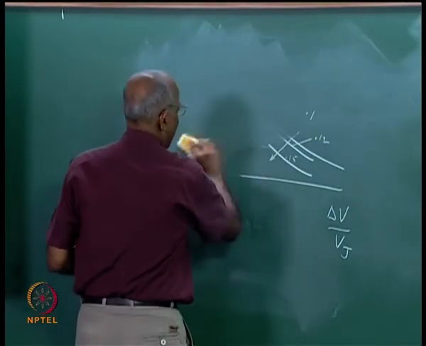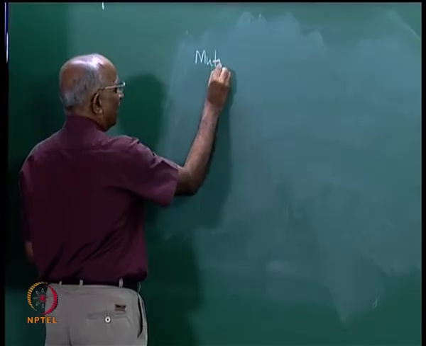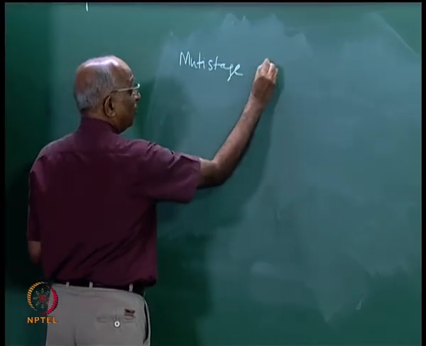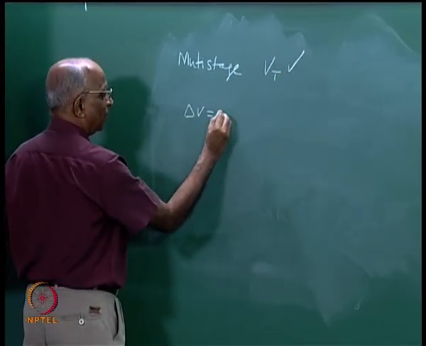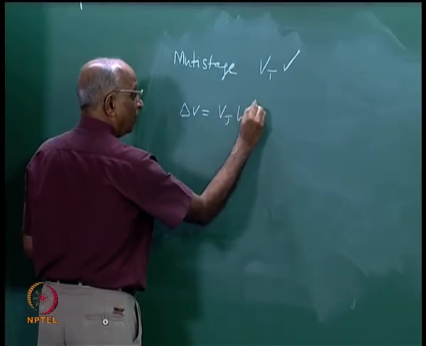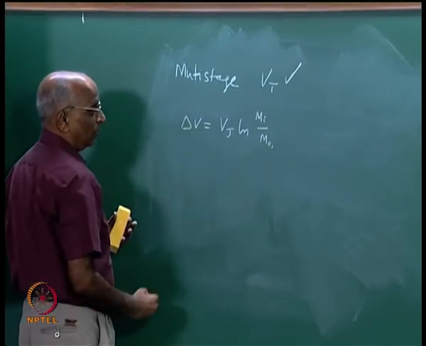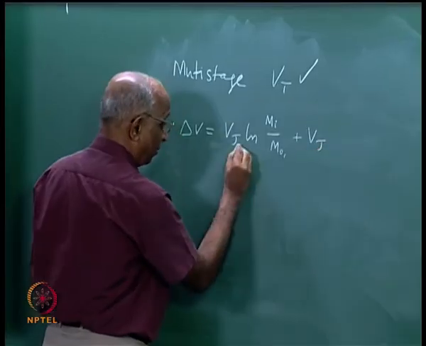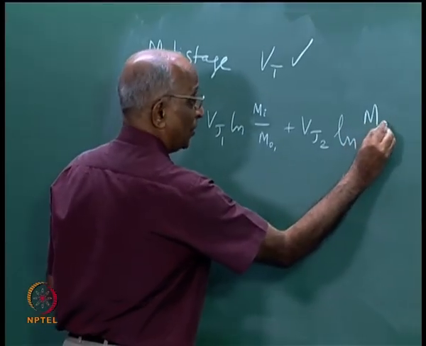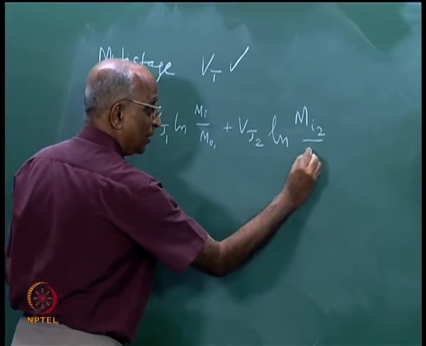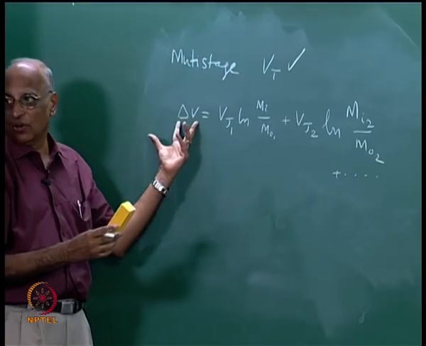And therefore we tell ourselves, using the rocket equation, that multi-stage rockets can give me whatever velocity I want. And how do I get it? I have delta V equal to Vj ln of the initial mass to the burnout mass of the first one, plus now I have Vj maybe for the second one, logarithm of the initial mass of the second one to the burnt out mass of the second one, plus and so on, I get the final ideal velocity.